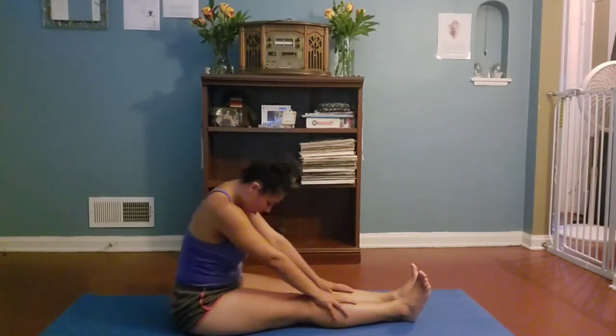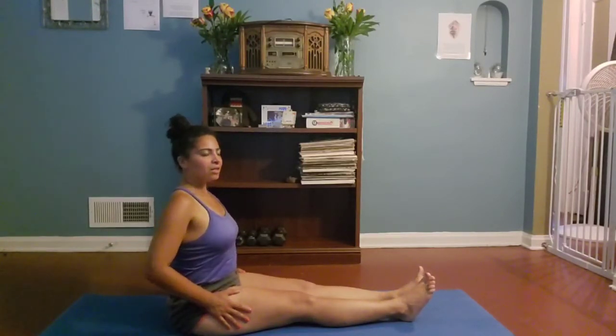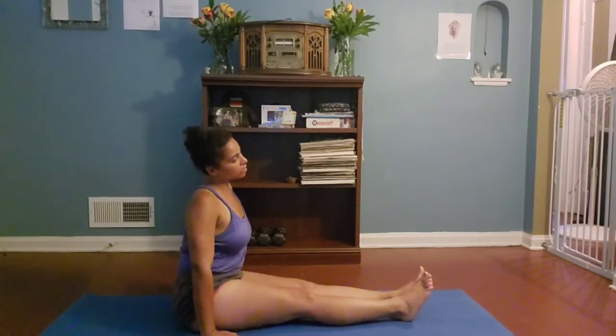And releasing, coming back up. Remember, that's 3 breaths each position. So release, bring those arms back to neutral, bring that back up. Get a little movement here, side to side.